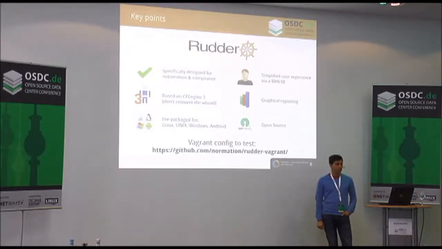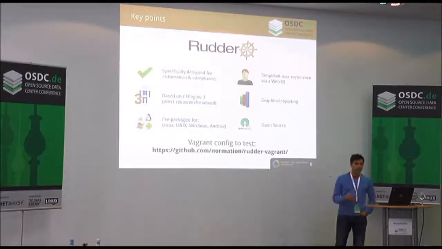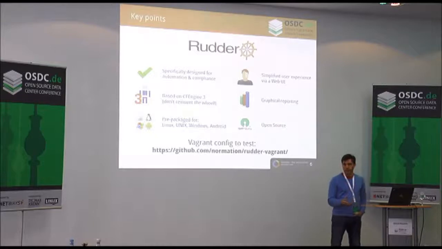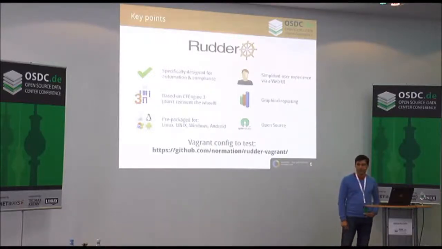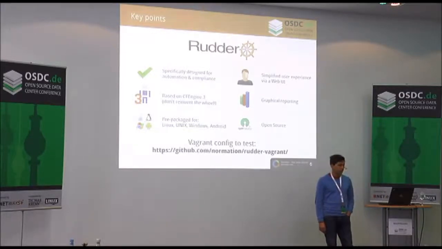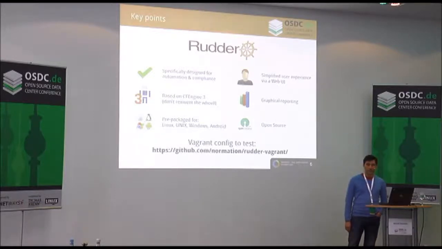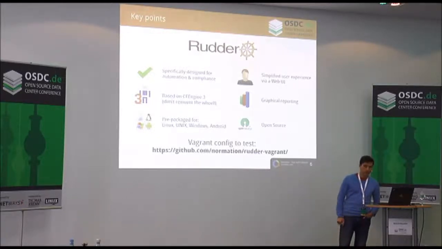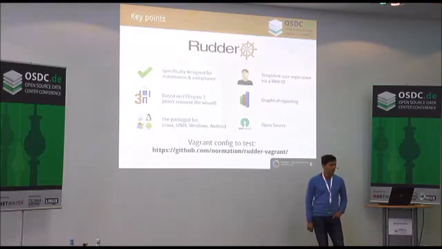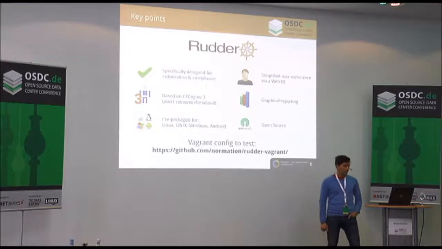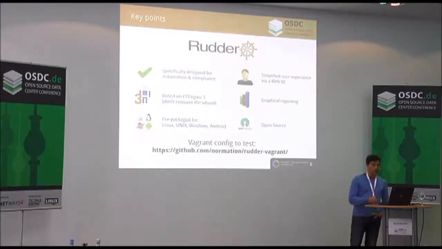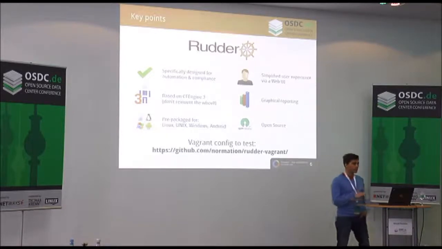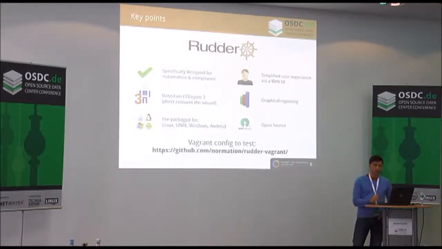Its goal is to have a simplified user experience. You can easily use it if you don't know how to write code. So there's a web interface that allows you to configure things. Well, you can't do everything with the web interface, but most of it can be done there. It's based on CFEngine, so we'll see why later. It has graphical reporting and can work on almost everything: Windows, Linux, Android, and a lot of older platforms. And it's fully open source. There's no enterprise edition. It's fully GPL.